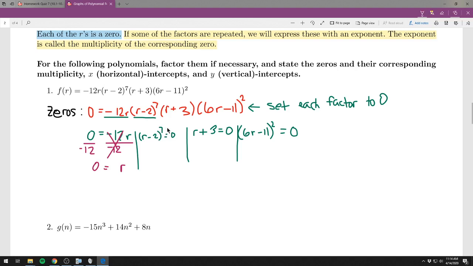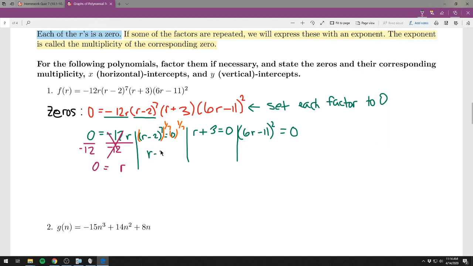Now this exponent here is not really going to affect much, but if you want to be proper and get rid of it, which you should, you can either get rid of the 7 by doing the 7th root or raising each side to the 1/7 power. Just the same thing. I like to do the 1/7 power. The reason I like doing that is it's more beneficial when we go forward in the class as well to get exponents to cancel out, because the exponent rule will tell you multiply 7 times 1/7, which gives you 1.